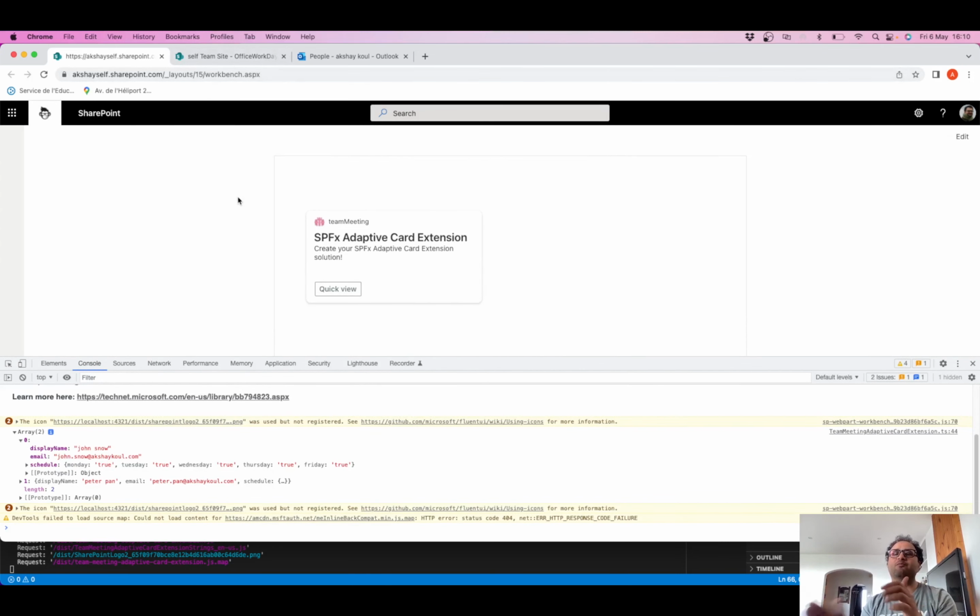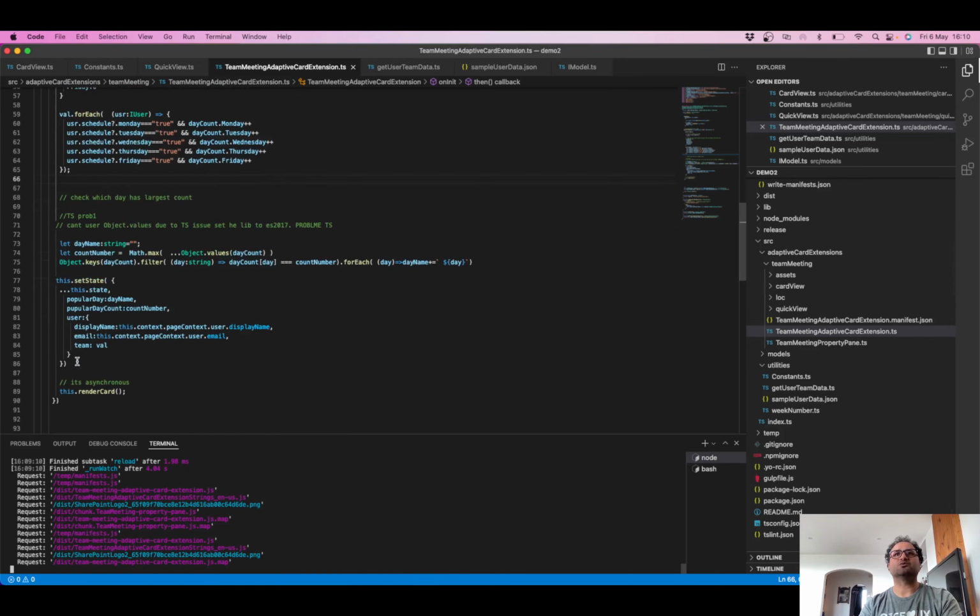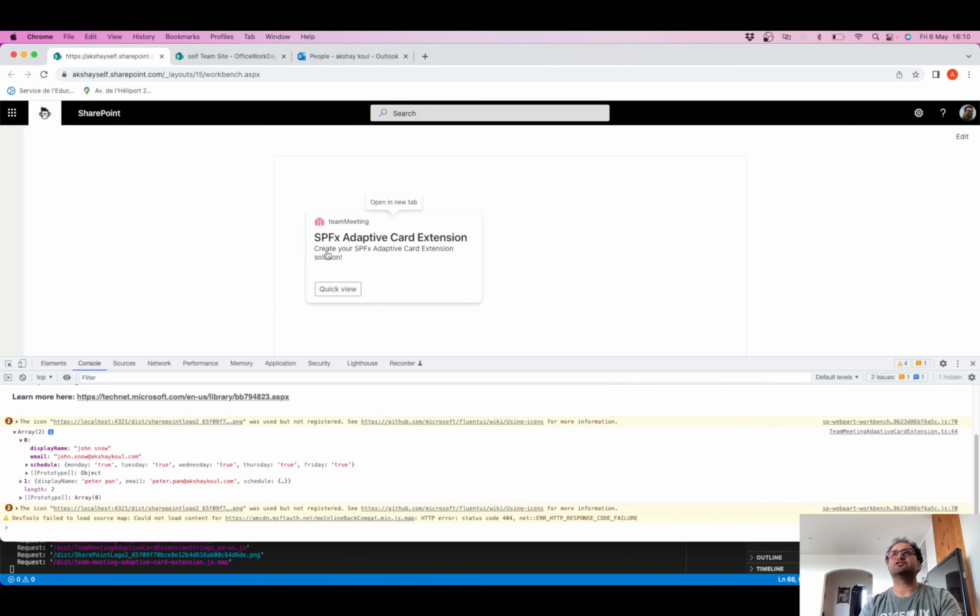They pick up who my colleagues are based on Outlook, or the local file which we used in place of Workbench, and then the link to SharePoint is also working fine. Perfect. So it can calculate. I assume everything is working fine. The next thing we can do over here is to change this text and see how it goes.